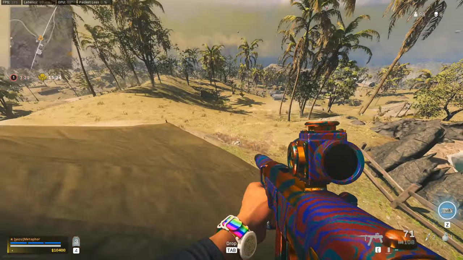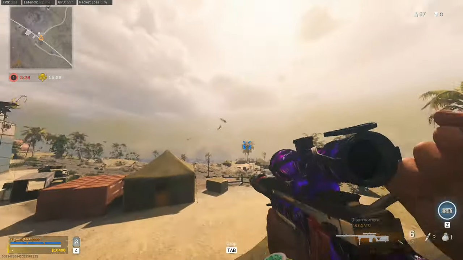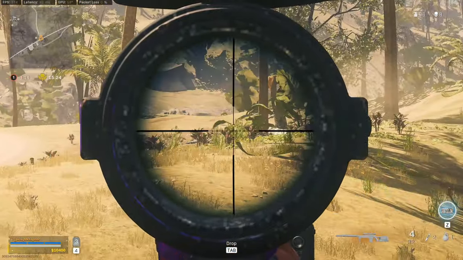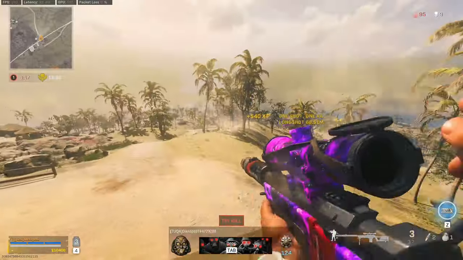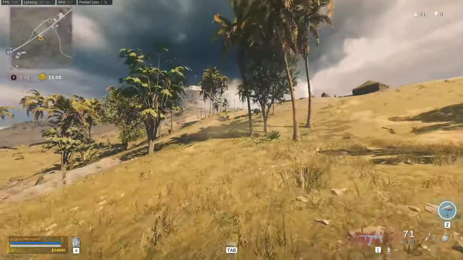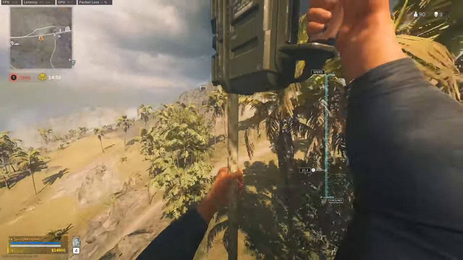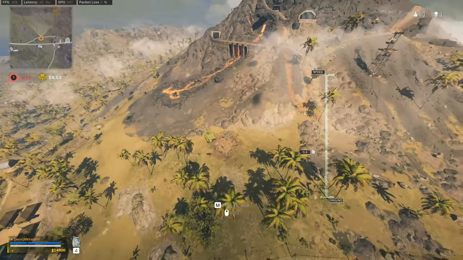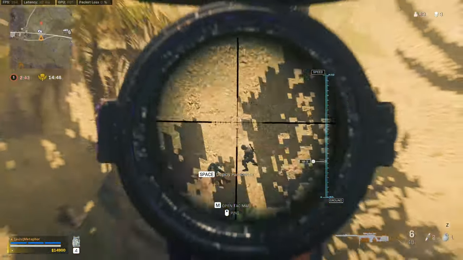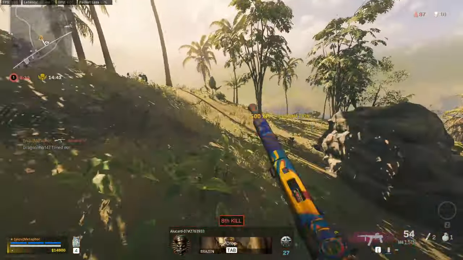Why did it look like he was looking at somebody else? I think he was just trying to find me. Enemy dropping into the AR. Put that on. That was a great shot. Great shot.